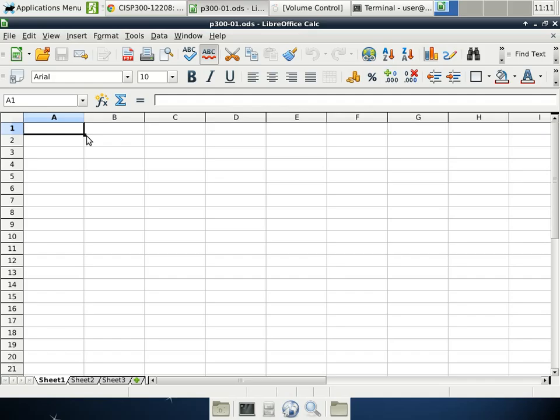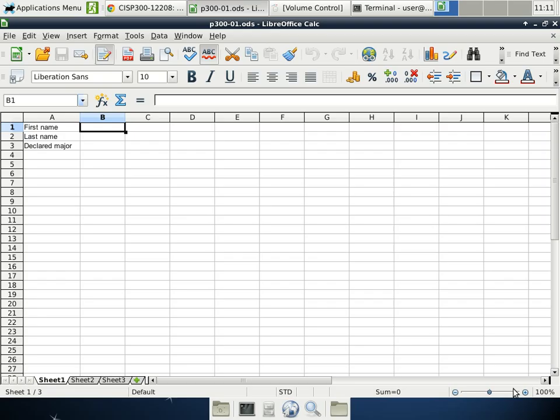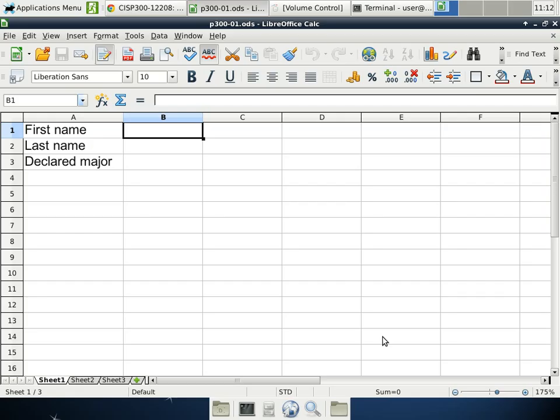And this is the document. Let me zoom in a little bit. It's a spreadsheet. Can I make the assumption that most of you know how to navigate in a spreadsheet, how to enter text and numbers in the spreadsheet program? It's okay? We're not going to use equations in the spreadsheet. No formulas, no equations. We just use a spreadsheet as a big table, and that's how we use a spreadsheet in this class.